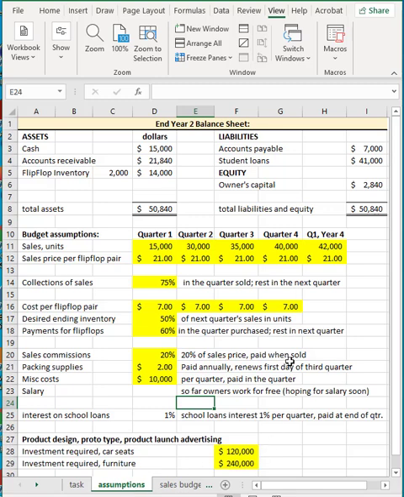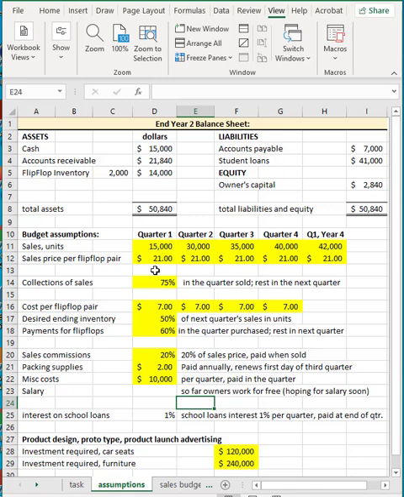Here are the assumptions. So the owners have given you these, and the assumptions are in yellow. And so you're going to link all of your computations back to the original assumptions. That's what makes it a live model, and I'm going to show you how to do that. And the reason is that in business, these assumptions can change. And it may change between now and when the budget year starts. And so you want to be able to update the budget at any one time.